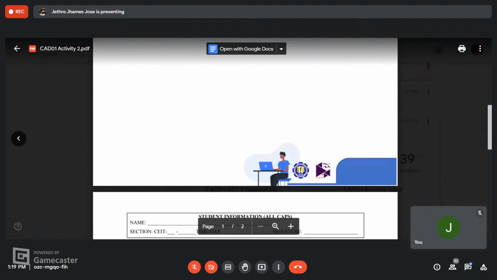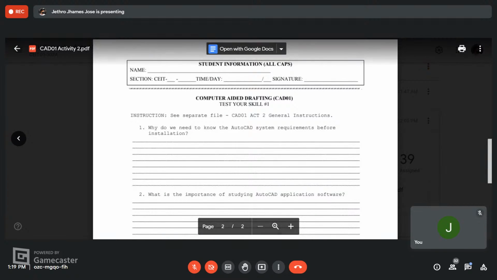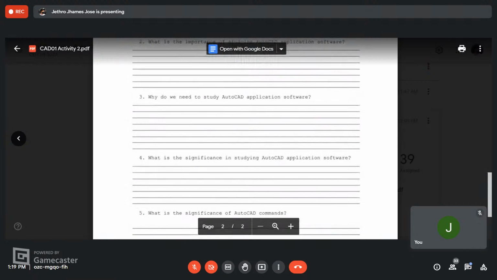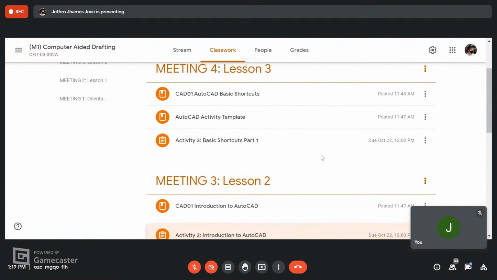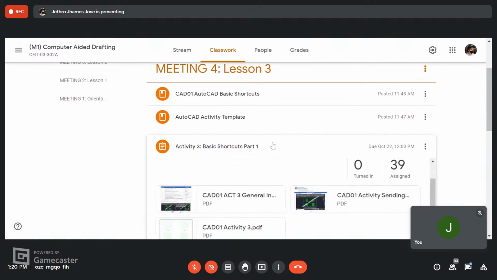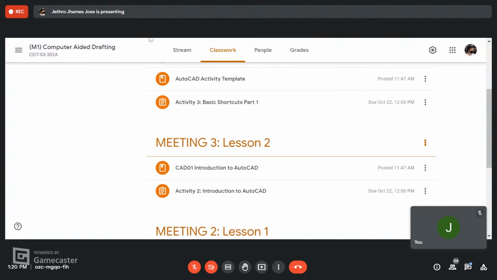So you just need to answer this questionnaire right here. So use Word, PDF editor, or whatever application para ma-fill up nyo to using this format. Okay, and then ito yung same file na kailangan yung i-turn in doon ulit sa link. Alright? Okay, and then for Monday, obviously Monday, itutuloy natin to para magawa nyo na yung first activity dun sa may AutoCAD application mismo. Yun na yung gagawa kayo ng mga figures dun sa may AutoCAD app. Alright? Okay, so we're done. Any questions? May questions pa kayo or anything? Any clarifications?